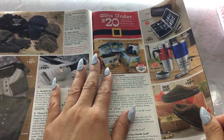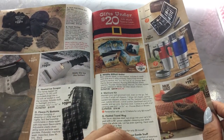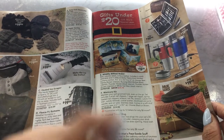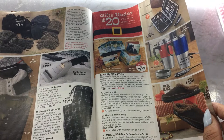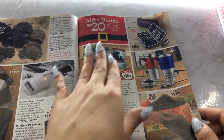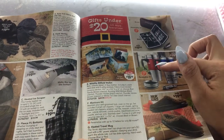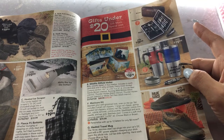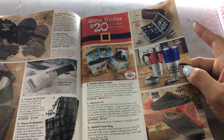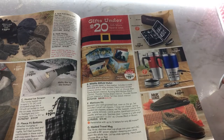Then we have a glove and hat set. And an ice scraper — it melts the ice like butter. That's cool for your car. Then we just got some little gifts under $20. You can personalize it too, but you can keep drinks hot in the car — it's a heated travel mug and you can plug it in. Only $20 — that's cool.